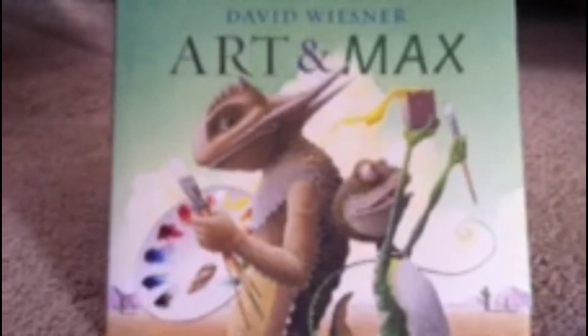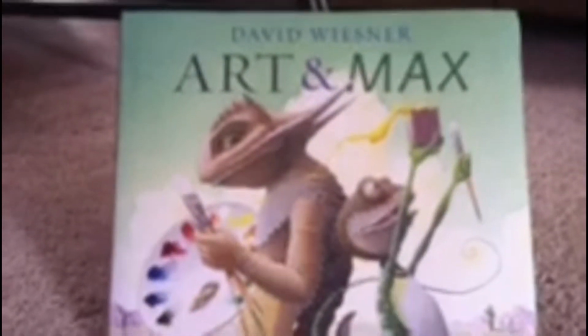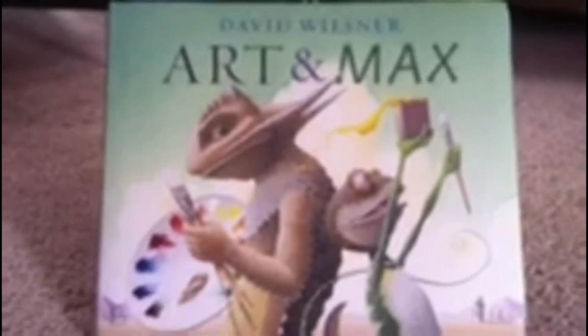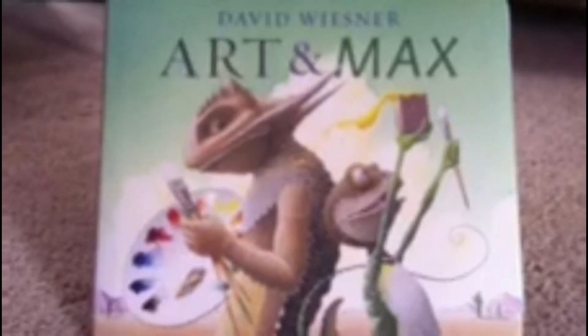Art is glancing at Max sideways with an annoyance and seriousness, which represents his artistic personality and temperament, while Max is not looking at Art, but looking at his paint jar with happiness and excitement, which represents his attitude throughout the story. The color yellow of the paint also symbolizes this happiness. We also see how Max's jar of paint is spilling over and mixes in with Art's paint palette. This indicates colliding personalities between Art and Max throughout the story as well.